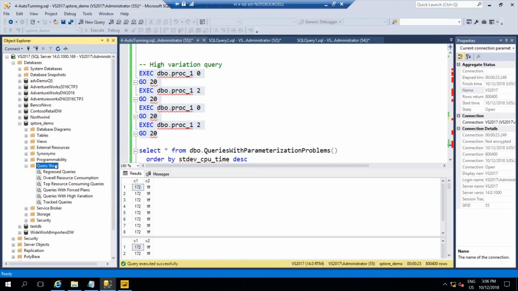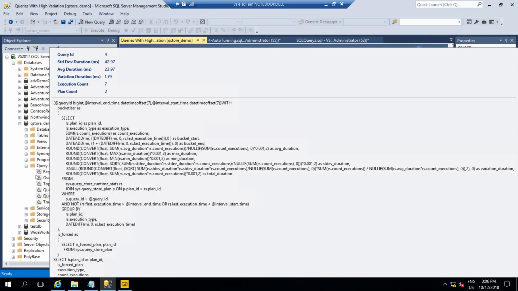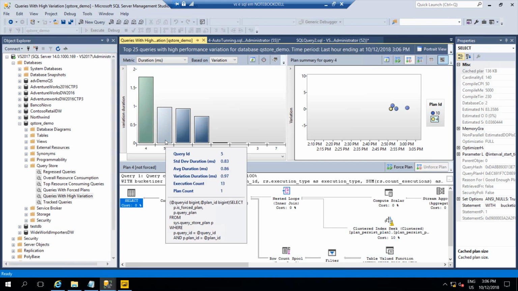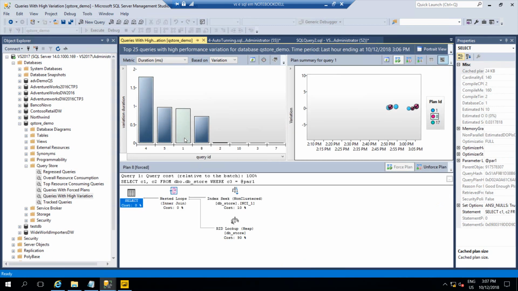To identify this, we have a new graph here called queries with high variation. We can check this graph, and our query will be somewhere here. Here is our query in third position. Let me change the variation. It's a different mathematical calculation.